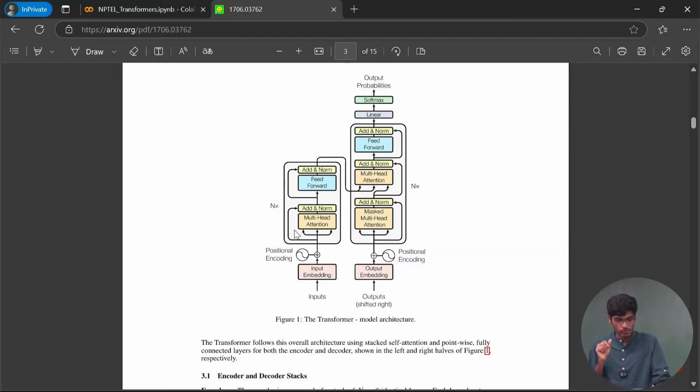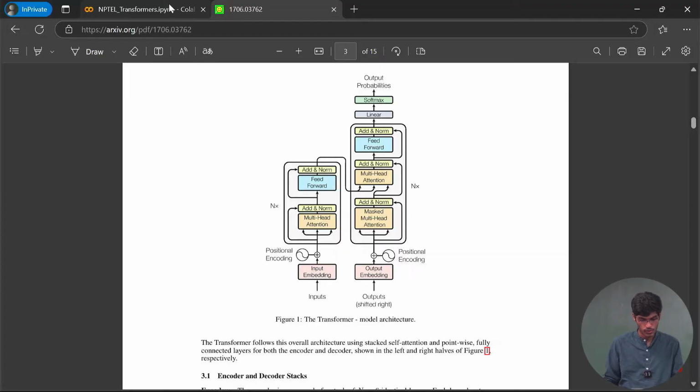Then it is Add and Norm. What it does is there's a residual connection. So the input matrix is again added to the output of the multi-head attention. We apply a layer norm on top of it and then pass it onto a feed forward network. So this is an encoder block, a single encoder block, and it is stacked n times. So there are n encoder layers, right? And then we have the decoder, which we'll see next.